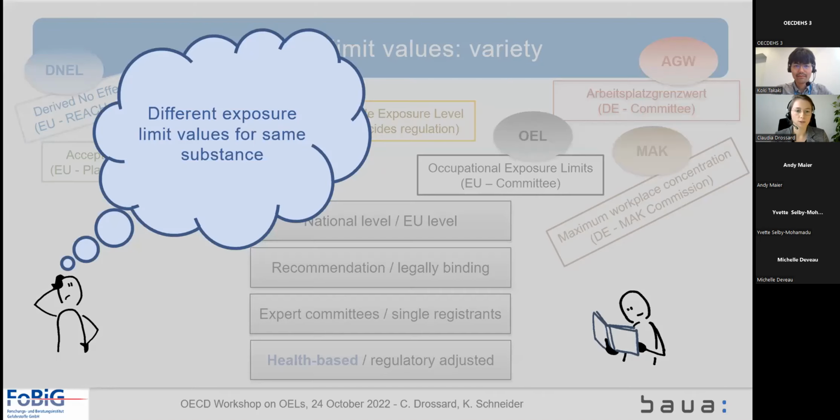Bauer is a research institution of the federal government, and the project arose from Bauer's involvement in different regulatory frameworks and the fact that different committees or regulations may come to different exposure limit values for the workplace for the same substance. On the EU level, the harmonization of airborne exposure limit values was a current issue at the beginning of the project some years ago. In particular, differences observed between DNELs and OELs have generated discussion. One reason for differences between values is the use of different default values for extrapolation factors, that is, the default values, for example, for time, interspecies, and intraspecies extrapolation.